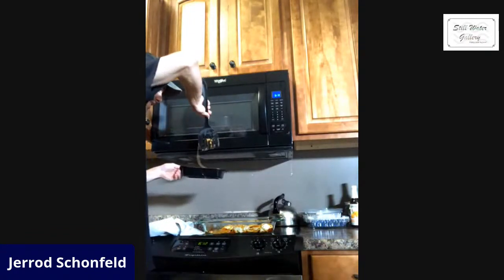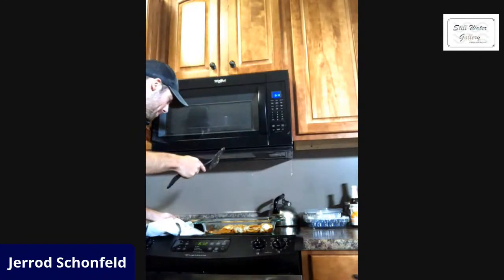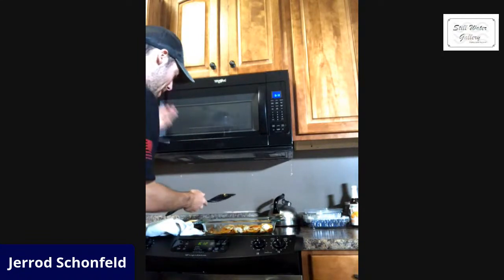Look at all that cheese. Oh my gosh. When you're showing your enchiladas some love.